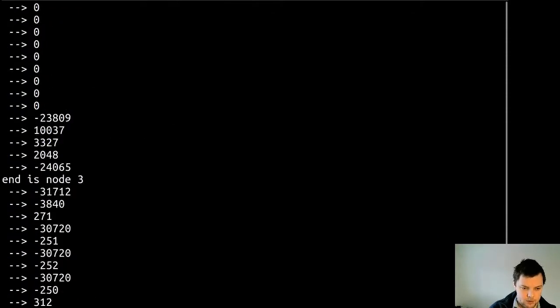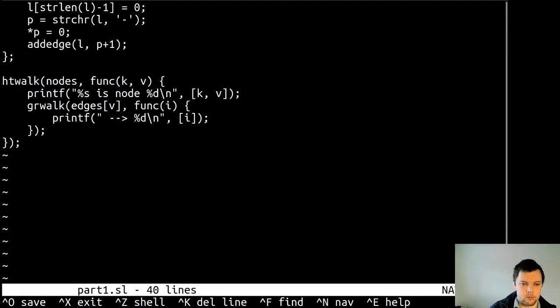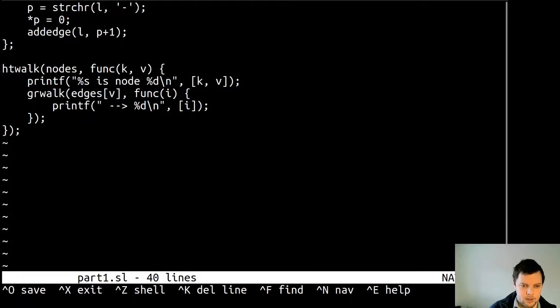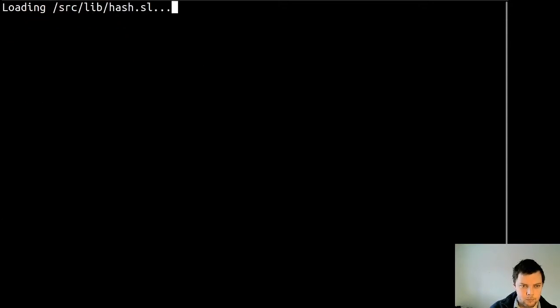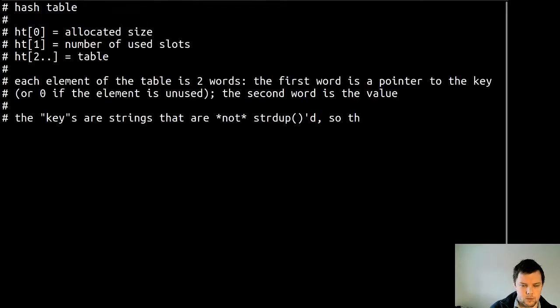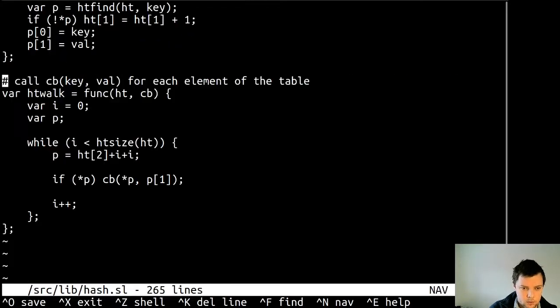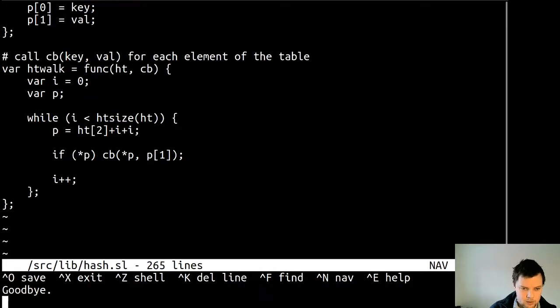Nope, that's not good. Let's just make sure that I'm using HT walk and grarr walk correctly. Callback key value, that's correct.